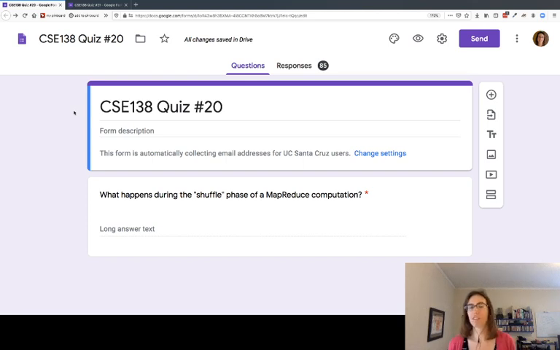The answer we were looking for here was, this was the place where the intermediate key value pairs that were produced locally on the map workers get sent to the appropriate reduce worker via some sort of partitioning function, such as hash of key mod r, where r is the number of reduce workers. That's what happens during the shuffle phase. That's when data gets sent to the appropriate reduce worker.